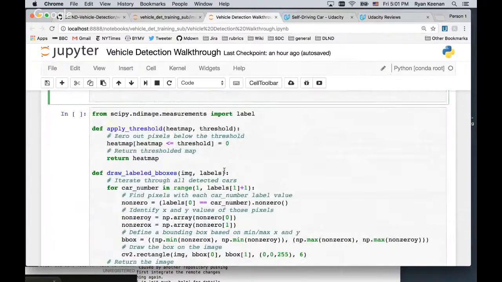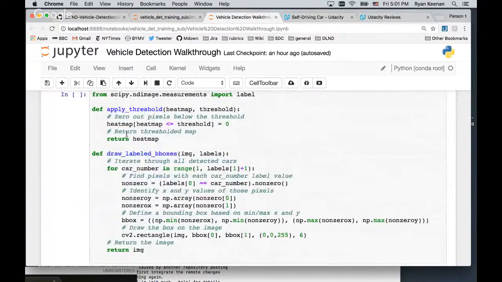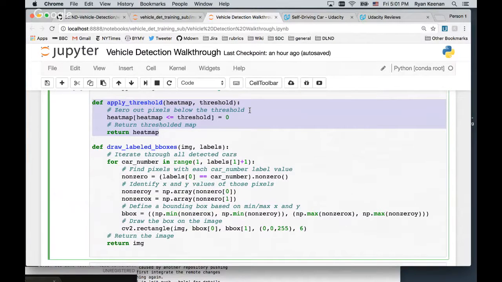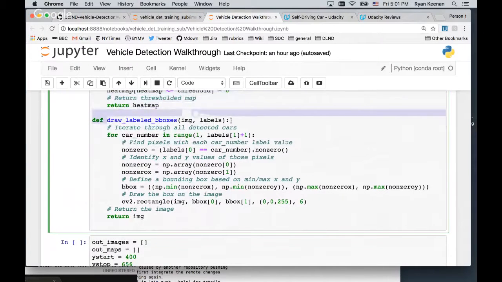Right, and so then we're going to get to the combination of overlapping bounding boxes, which is one of the concepts in the lesson where we define these other functions, apply_threshold to the heat map. This is basically saying we're going to select pixels within the heat map that are above some value. This means, say if you set it to 2, that pixel has actually been detected within a positive detection window twice. And then draw_labeled_boxes is in order to draw bounding boxes where your label function returned distinct objects.